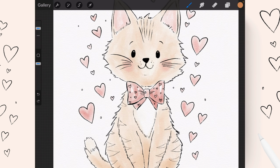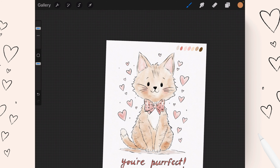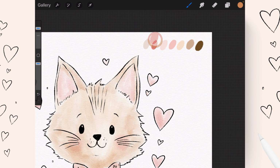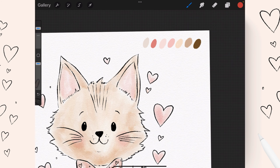And now what I'm going to do is just add a hint of color variation to this cat. So okay, I like that. I like that amount of color variation. And you can continue to add more colors as well if you'd like. But what I'm going to do now is I'm going to change the color. I'm going to go back to this color that we had, and then go to the color menu and make this a little bit darker. And I'm going to add that color variation to the hearts.